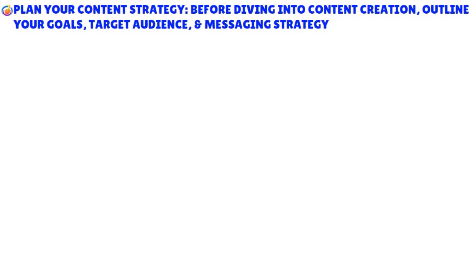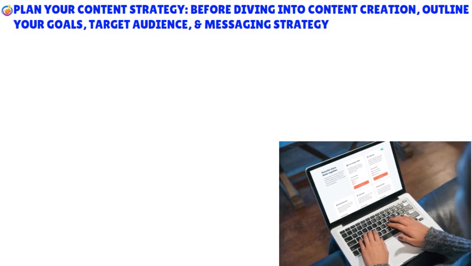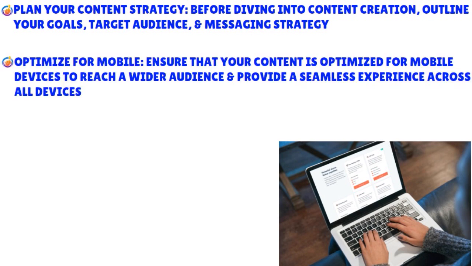You want to utilize interactive features, like animations, hotspots, and quizzes, so you can engage your audience and enhance their experience. You want to experiment with different interactive elements to keep your content fresh and engaging. You want to optimize for mobile, very important in this world. A lot of users love mobile, so ensure your content is optimized for mobile devices so you can reach a wider audience and provide a seamless experience across all devices. Test your content on various screen sizes and devices to ensure it displays properly.